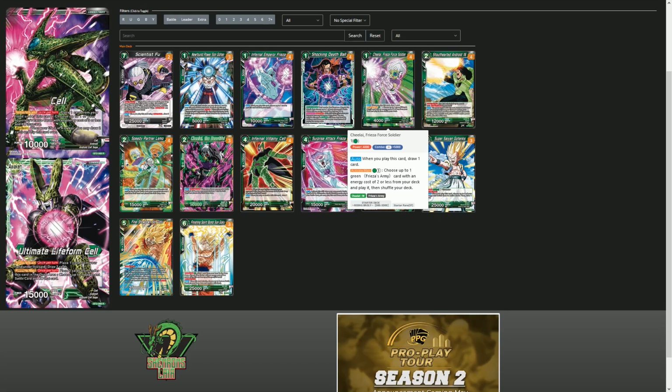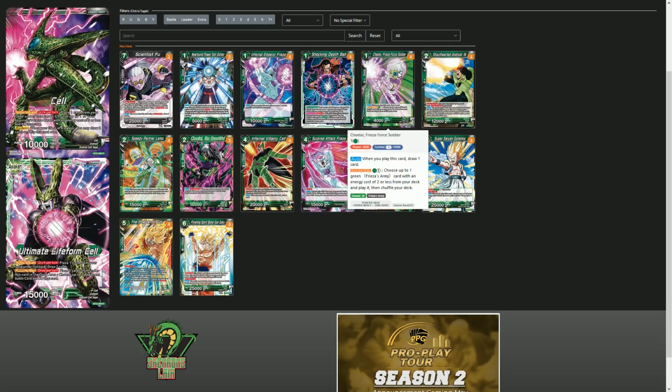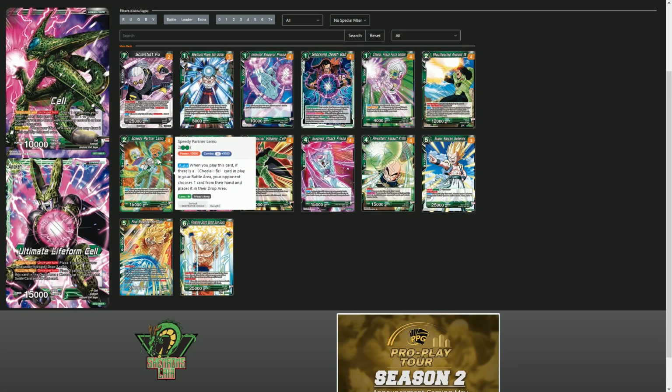Great card. The reason is, Cell is a really good leader, right? It helps to thin out your deck because you really sift through your deck with this draw 2, draw 2, draw 2. The problem with him in the past is that sometimes I don't get the cards I need. Cheelai, what she does is for 2 energy, you keep your hands, because instead of playing it from your hands, you just tap 2, go to your deck, and draw out one of this or one of this, depending on how you want to play it.